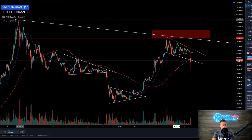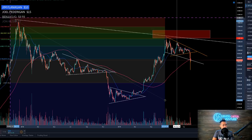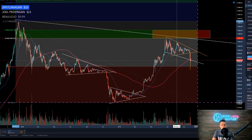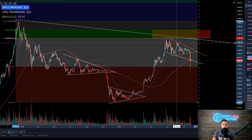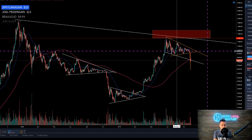This is the bull market high 2017. That's not the right tool. Bull market high 2017, bear market low. Here's our Fibonacci retracement. That's the doors of the bull market. We hit resistance there, right? It wasn't surprising. I've been saying we're not in a bull market until we break this area. Many disagree. Now that we're at $8,100, I think it's easier for some people to agree with that. But it takes time for us to break through that.